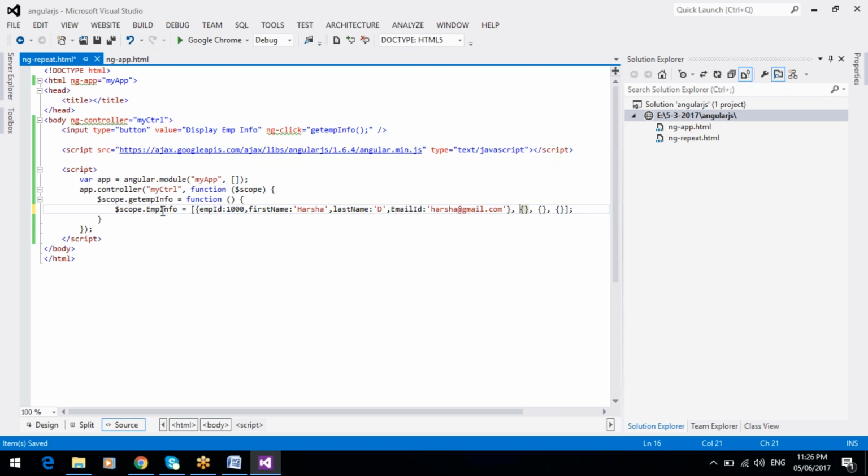And for the second employee, same fields: employee ID 1001, comma, first name Rajiv, comma, and last name M, comma, email ID.